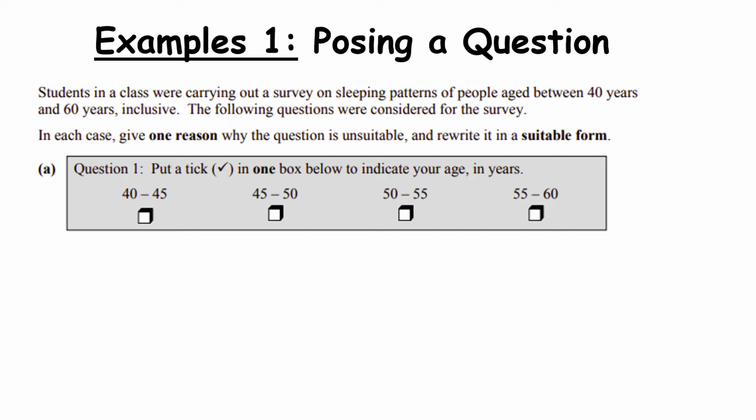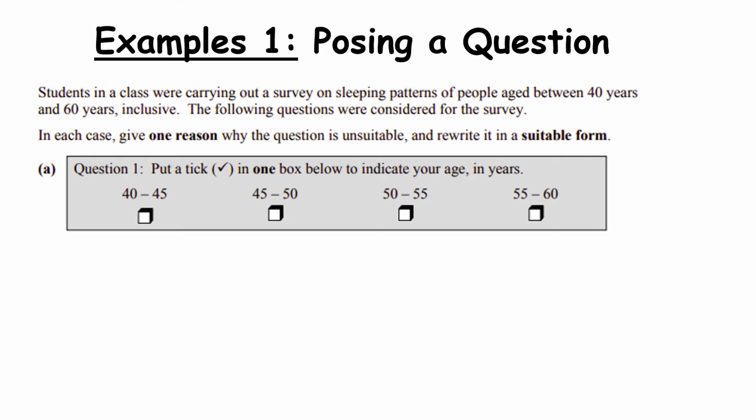So the reason that this question is unsuitable is actually to do with its answers. One good thing is that it does give tick boxes. However, those boxes aren't clear. If I were 45 years old, which box would I tick? Would I be correct to tick this box or this box? When I give my answer, I'll make a decision on which box I'll put it in. So the people who are then interpreting the results don't have accuracy around people aged 45.